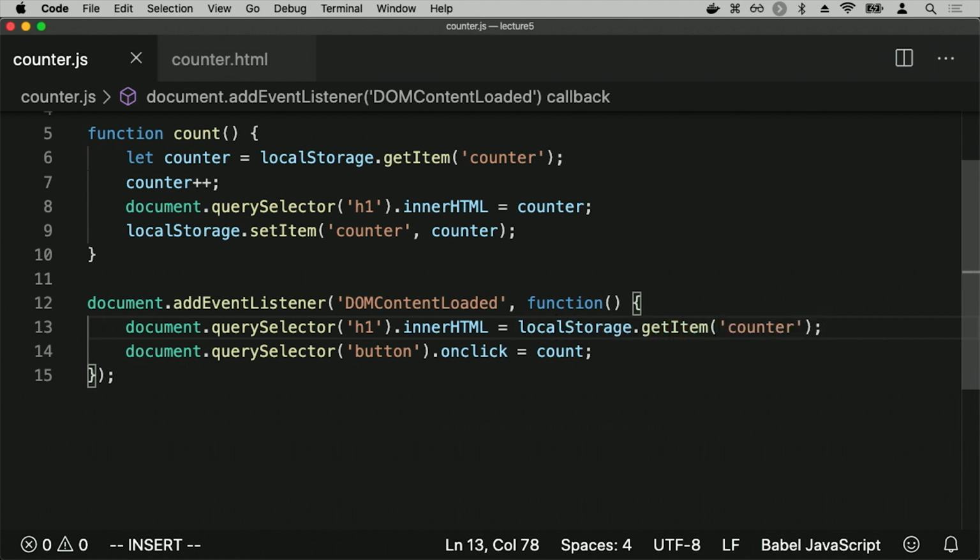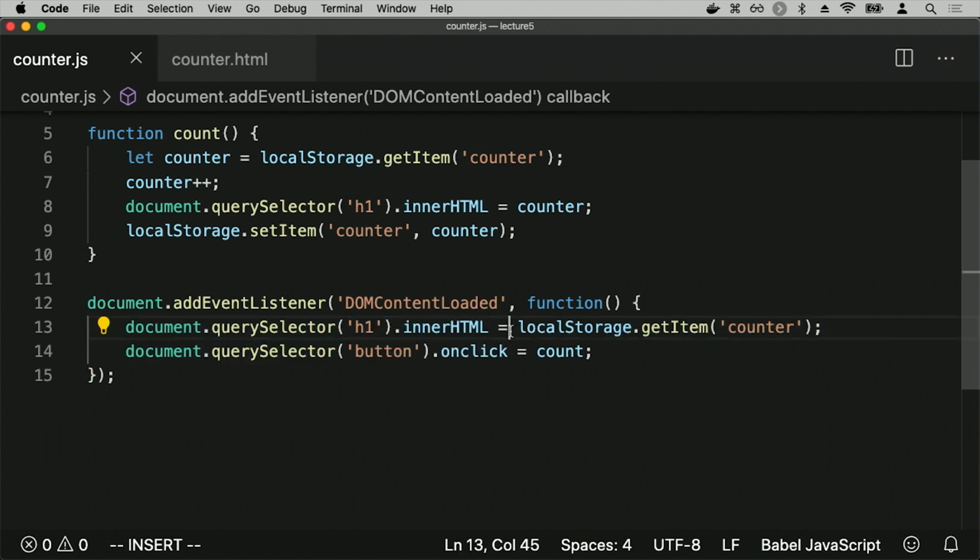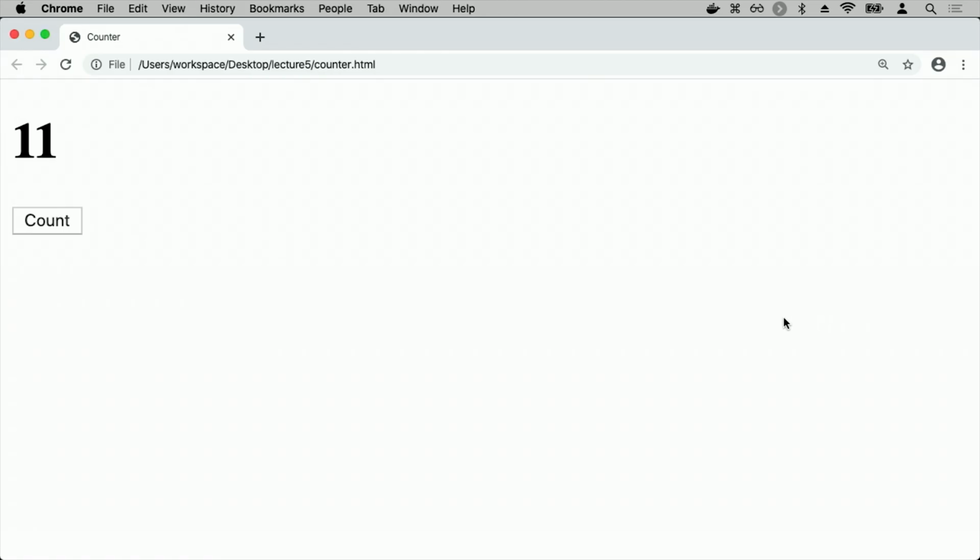So every time I open the page, even before I click the button, even before the event listener is triggered, I'd like to say, go ahead and replace this heading, update its inner HTML to be the result of getting the counter out of local storage, for example. So now, if I refresh the page, it's at 11. I can update, update, update, click again some number of times, bring it up to 18, for example, refresh the page, and it stays at the number 18. And no matter what value I get it to, it's going to store that number inside of local storage such that when I refresh the page, that number is going to stay there.